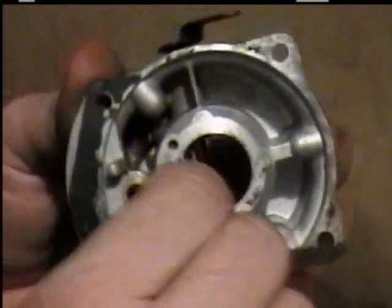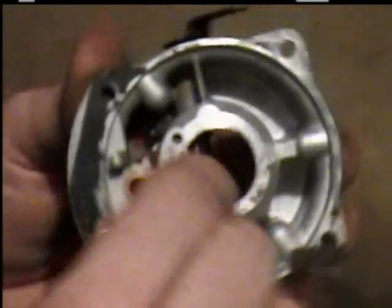See, it comes out there. Some of them go all the way through where it comes out, some don't. Like that. A lot more runs, it just wanted to run with it, have to make it run good with choke out.